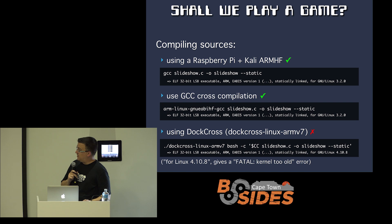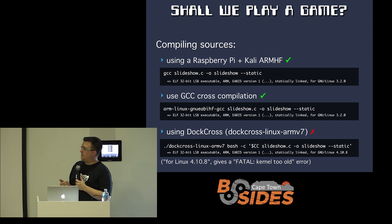Just to compare the different compiling options: you could compile stuff on your Raspberry Pi running Kali ARMHF — it works and outputs the right file, but Raspberry Pis are not very powerful, so you can spend a lot of time compiling. You can use GCC for cross-compilation as I've shown — the catch is you need GCC version 4.9 or lower, since a lot of newer Linux distros come with newer versions. So you've also got a need for an old version of Linux, and you might need newer libraries for what you're trying to compile — it gets quite fiddly. There's another cross-compilation option called dockcross that I really like, but that just doesn't work at all here — it ends up outputting a binary for a newer version of the kernel, so you get a 'fatal: kernel too old' error when you bring the binary across onto the device.